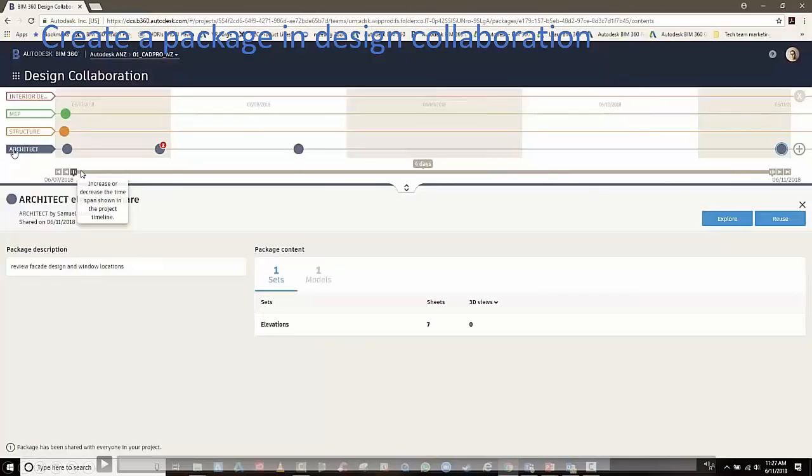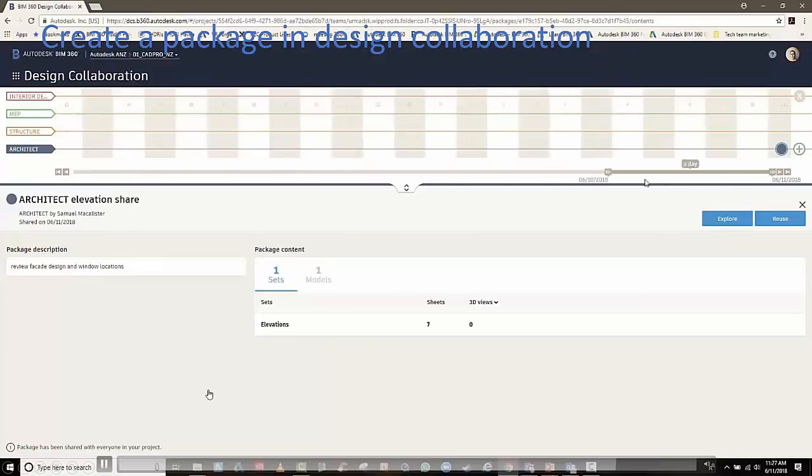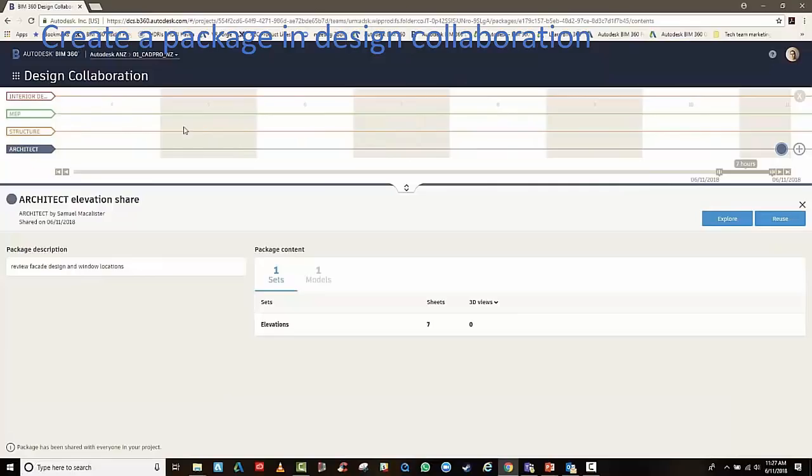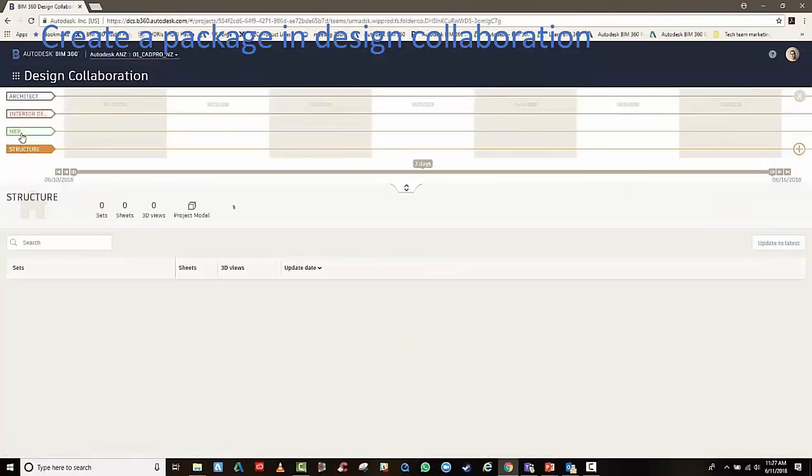Another thing to note over here on the left, as the architect, I'm showing as the architect as a solid fill here in terms of the name. The other ones are not these personas, so they're just showing as an outline. I can, as the project admin, switch into these different roles and actually open those packages. So if I want to jump across, I can do this. But if you're not the actual author or don't have permissions, you won't be able to do this.